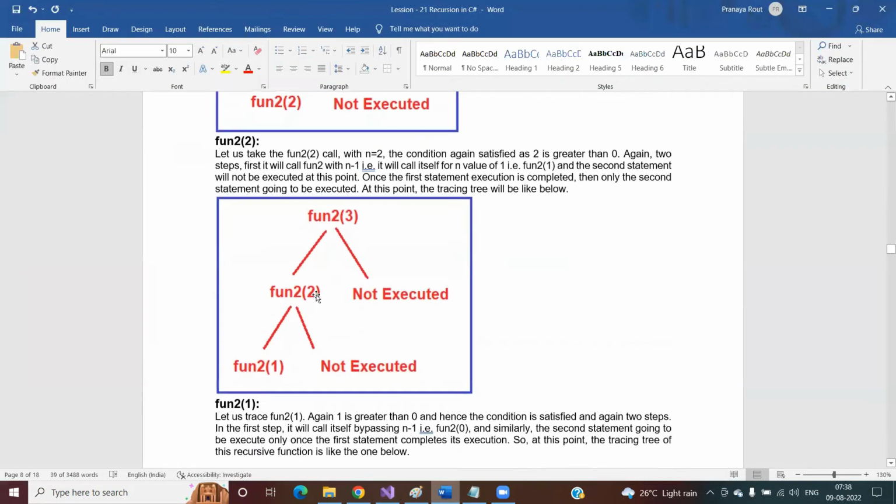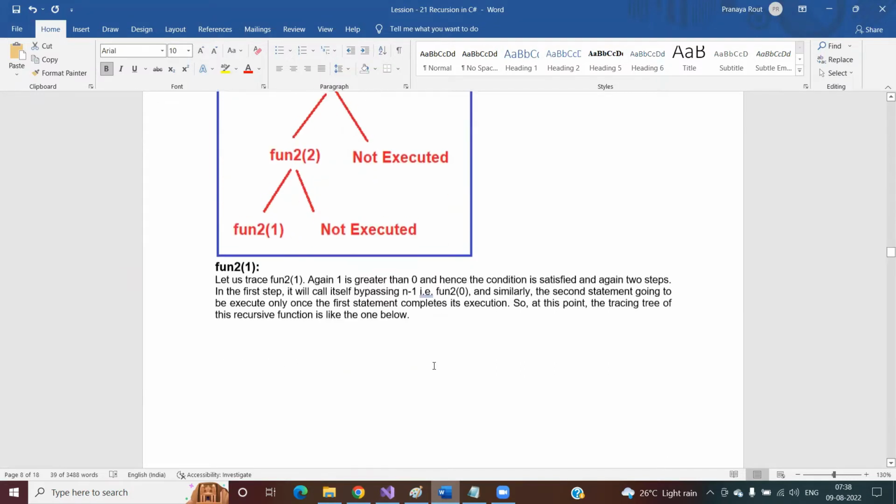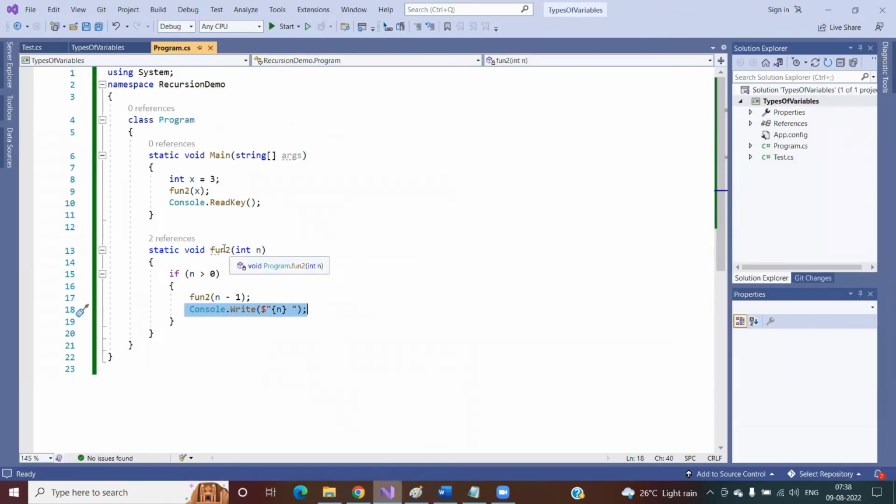So you can see function with 2 calling function with 1, but the remaining statement is not executed. When function with 1 comes, it checks 1 is greater than 0. Yes, condition satisfied, so it calls again with the value 0, since 1 minus 1 is 0. So function with 1 calls function with 0.